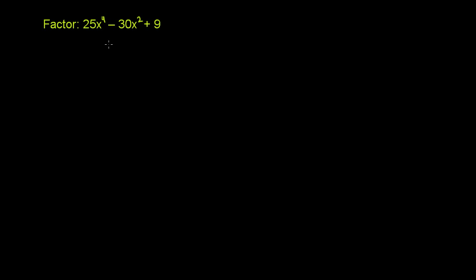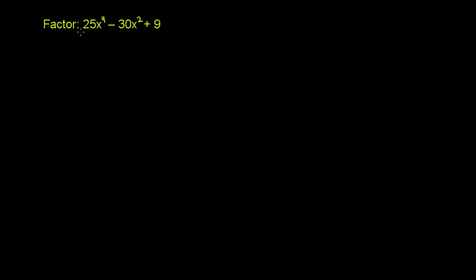The thing that pops out at me, at least, is that 25 is a perfect square. X to the fourth is a perfect square. So 25x to the fourth is a perfect square. And 9 is also a perfect square. So maybe this is the square of some binomial. And to confirm it, this center term has to be 2 times the product of the terms that you're squaring on either end. Let me explain that a little bit better.